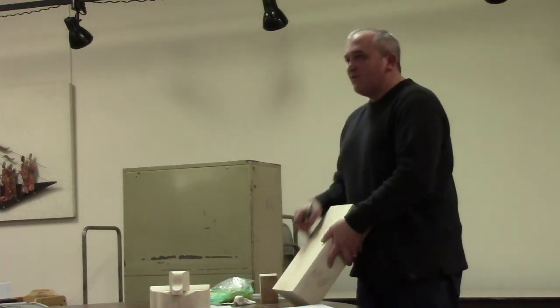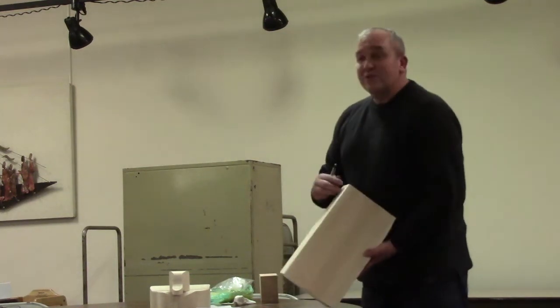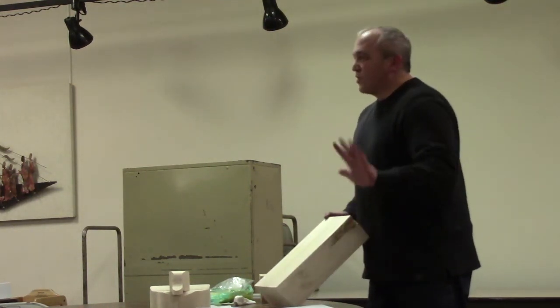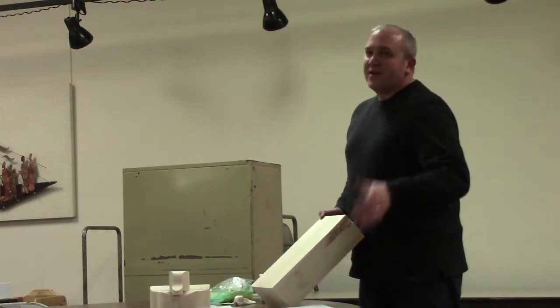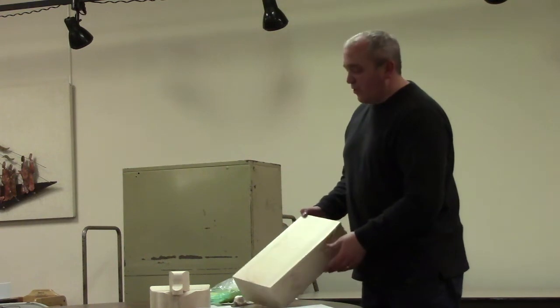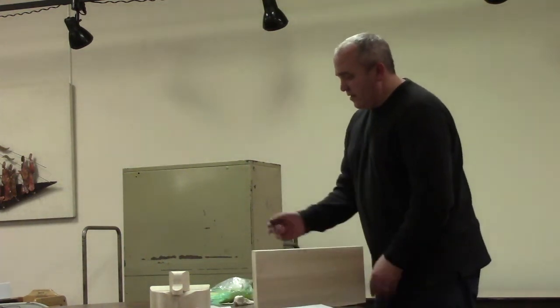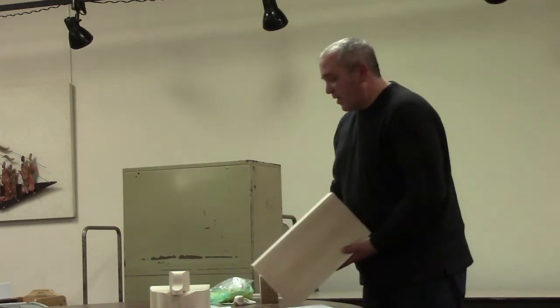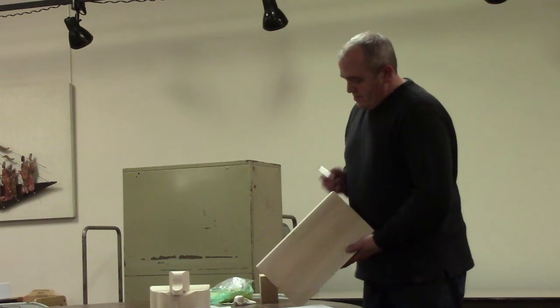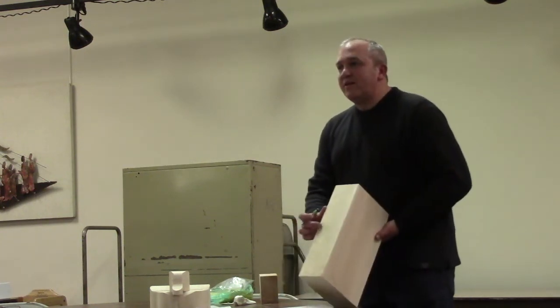If you cut that all the way through, number one, you're going to lose your pattern here. And number two, if you've worked with a bandsaw, it's very dangerous to try to cut something that's round. So this way it's in a block form yet. So now I'll go through and cut the side. Now, if you got a bottom board on here, I'll put that line in here. I've got the bottom board line.